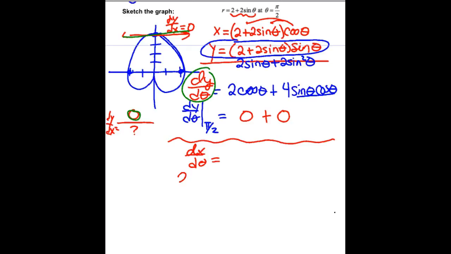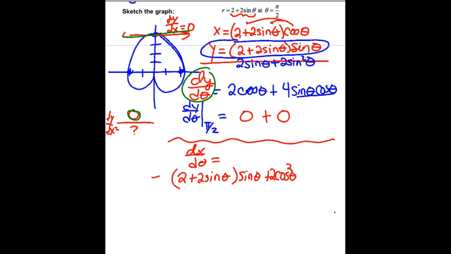So I'm going to do first times d second, which would be negative sine theta, right? Plus second times d first, which is cosine theta. Lots of trig stuff. These are one of the most labor-intensive sections you're going to have. Anyway, where was I? I did first d second plus second d first, and d first would be 2 cosine theta. So I'm going to have a 2 cosine squared theta.